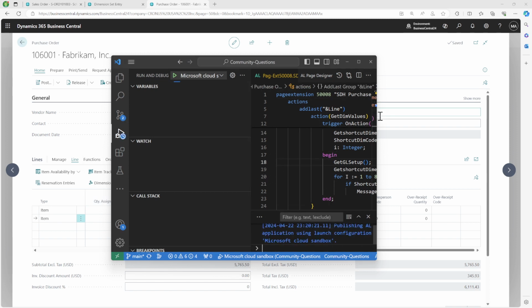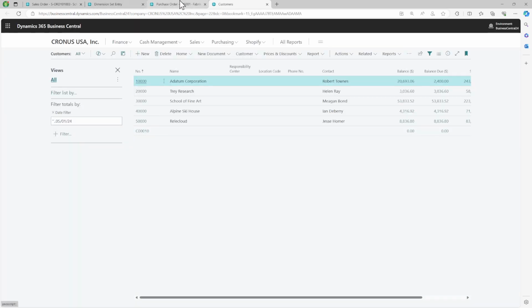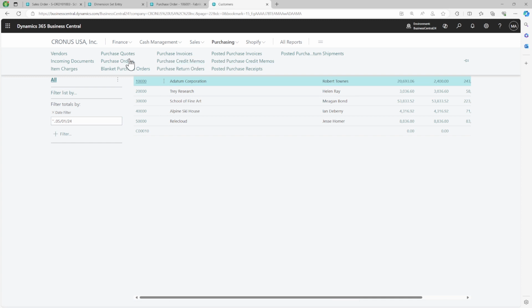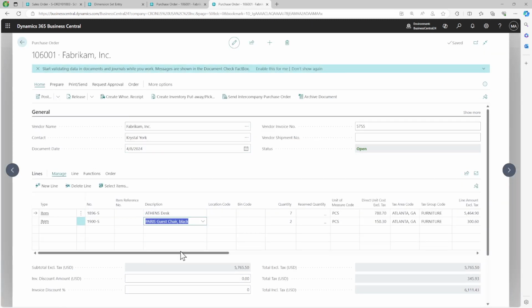But while this is publishing, remember, if you ever want to get the dimension, there is one single line of code which is GetShortcutDimensions, which requests the dimension set ID of the document for which you want to get the dimensions, and an array which gets populated with the result that is generated based on that dimension set ID. So if you ever have to do this, don't write crazy code. I have seen people, it's very hard to explain on LinkedIn or somewhere how you should be correctly writing it, but just keep an extra eye on it and let's see.